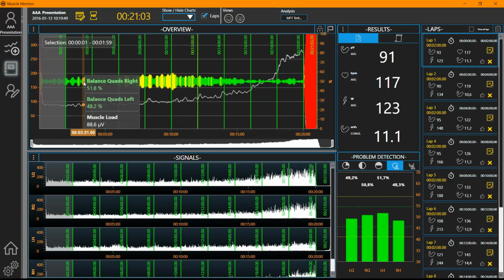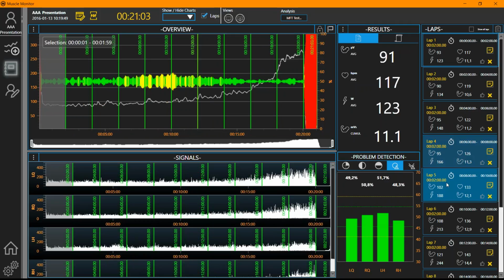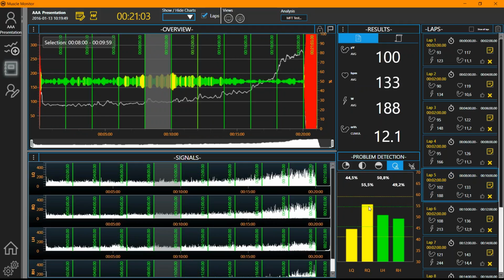You see also that in here it is a bit yellow. I think it was this lap. Yeah, it's also yellow in here.